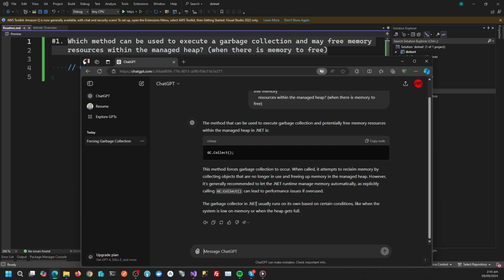So usually the garbage collector is just sitting pretty if you have a lot of memory space, and if it's almost running out of space, as stated here, running low on memory, yeah, that is when the garbage collector gets triggered.